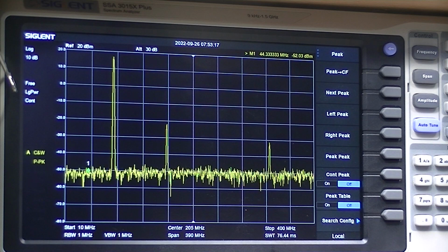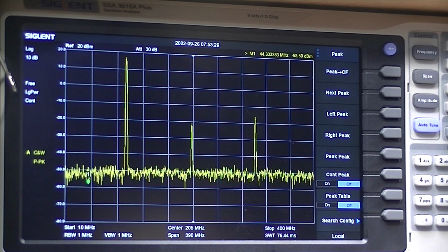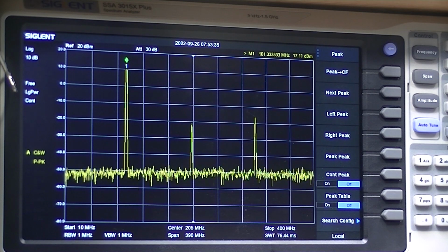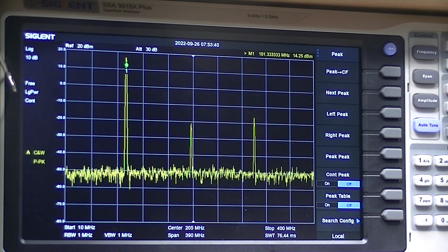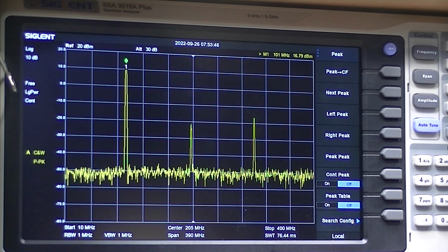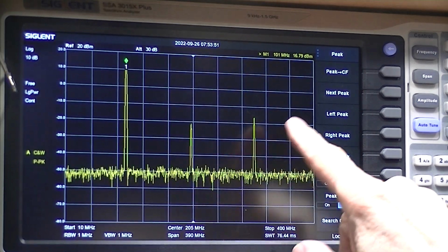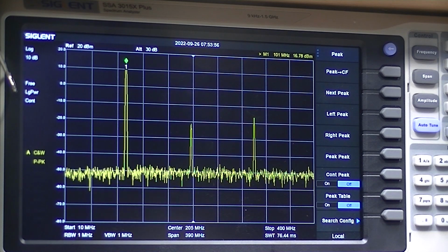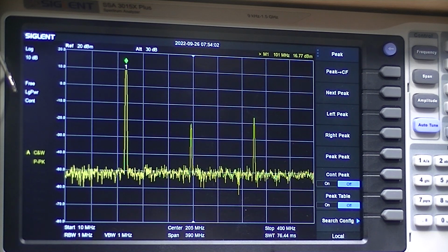I'll go up to 100 megahertz, as high as it'll go. The peak at 101. I'm a little above 100 on the scale. Let me go back to 100. There, the scale's set for 100. Peak says 101 megacycles. It's down now to 16, but you see the second and third harmonic are down below 20. So the spectral purity of this oscillator is extremely good. Extremely good.